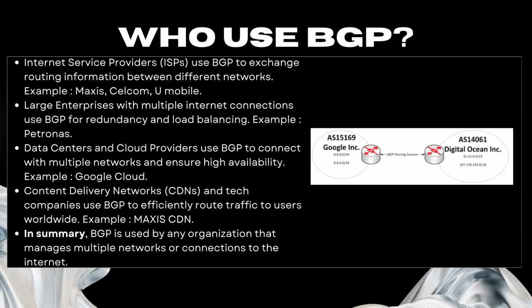with multiple networks and ensure high availability, such as Google Cloud. Also, content delivery networks (CDNs) and tech companies use BGP to efficiently route traffic to users worldwide, such as Maxis CDN. Okay, in summary, BGP is used by any organization that manages multiple networks or connections to the internet.